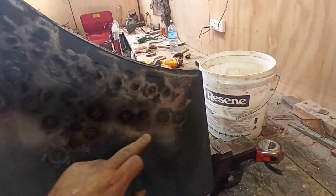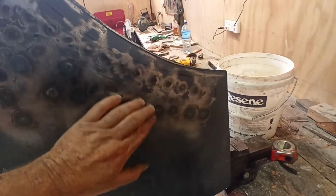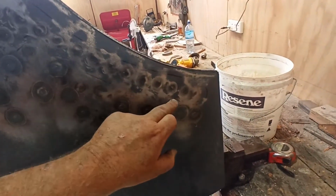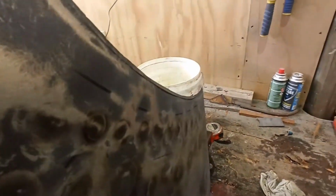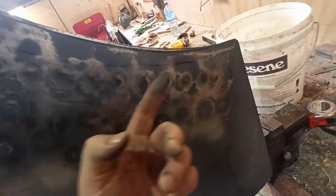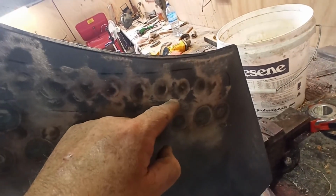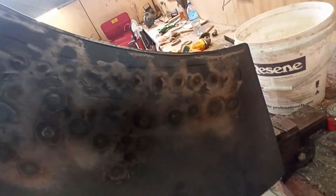Yeah, I might just have to come along here, maybe. It doesn't feel too bad, though. It might be a little high. I could probably come along here and shrink it, but again, it's very awkward to get in. Oh, yeah, I could almost planish this area, from here back. I could almost planish that without getting into too much trouble, if you know what I mean.